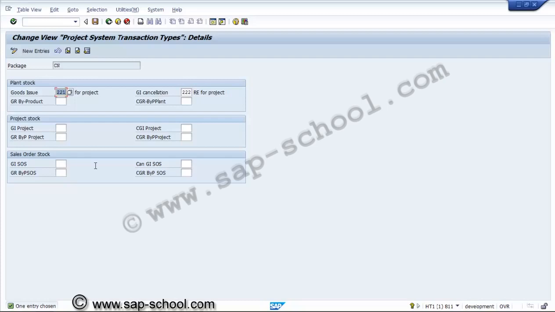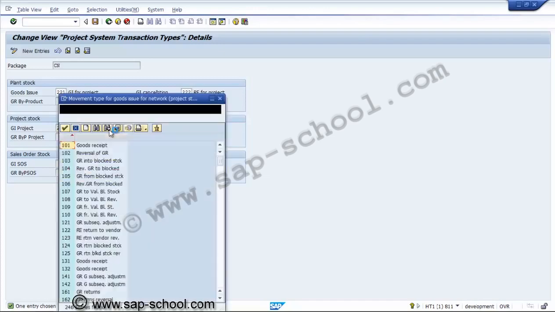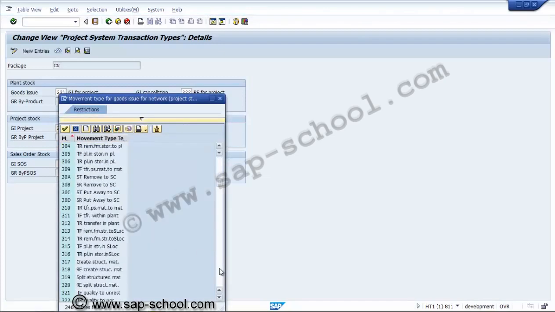Project stock and sales order stock. So if required, we can check whether a separate movement type is required or not. Normally for the project stock it will be 281 and 282. GI for project stock, this will be 281.